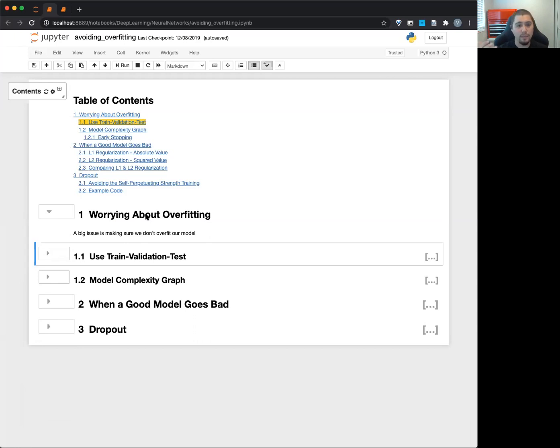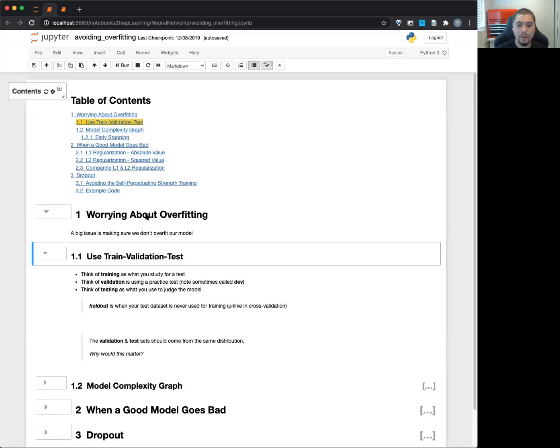Now, if your model tends not to do very well, you're probably not overfitting. Maybe you're getting to the best answer you possibly could with the architecture you're using. But in reality, you probably aren't overfitting. The hard part is when your model is doing really well. Is it doing really well because it knows what it's doing, or because it's overfitting? So that's why we have to use these training, validation, and test sets, right?